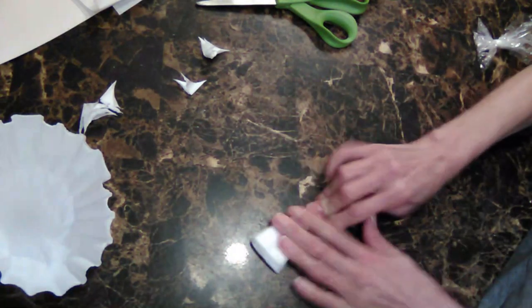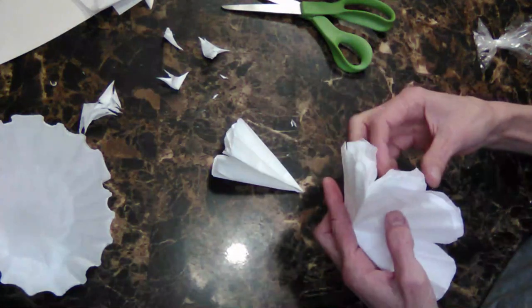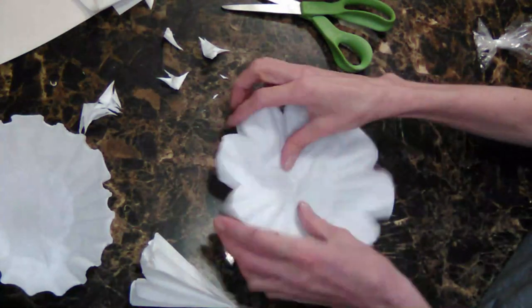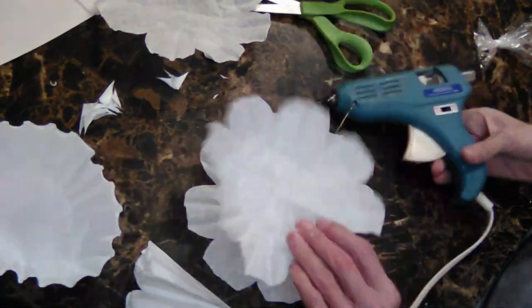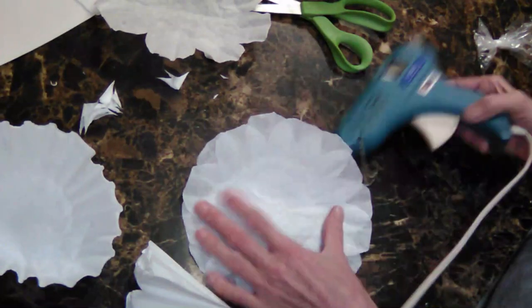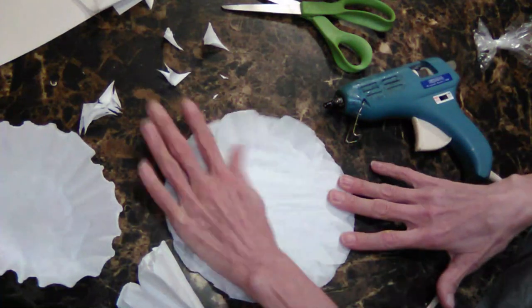For the second layer of the flower, I'm going to take 3 more coffee filters, but this time I'm going to fold it 4 times and then cut out a rounded shape. Once they're all cut out, separate the layers and then stagger them so that the petals are not laying right on top of each other, they're laying in between each other. Use a little hot glue in the middle to hold them in place.